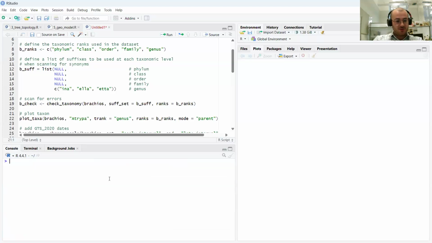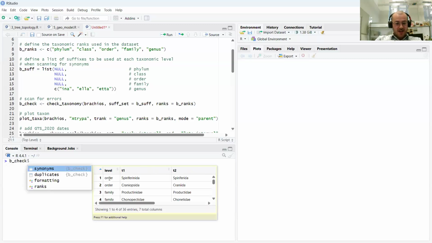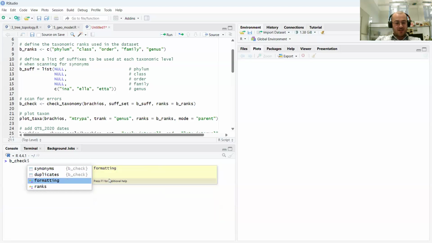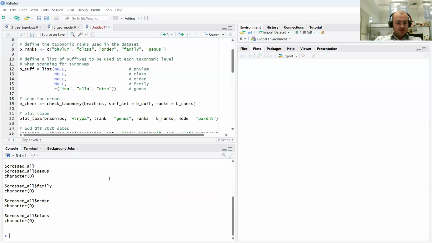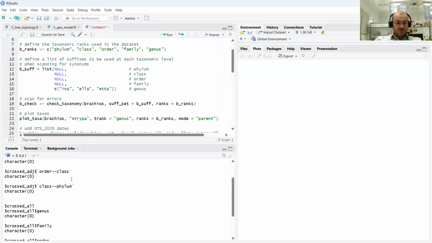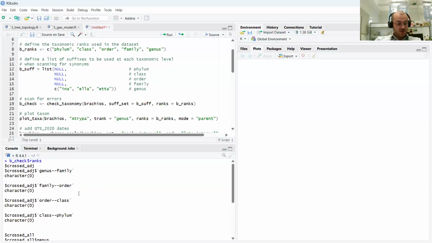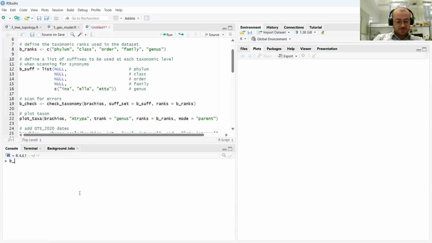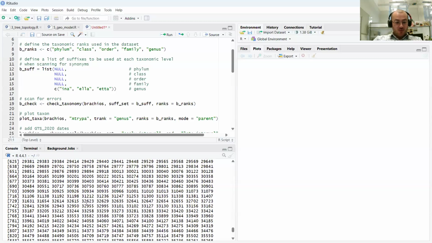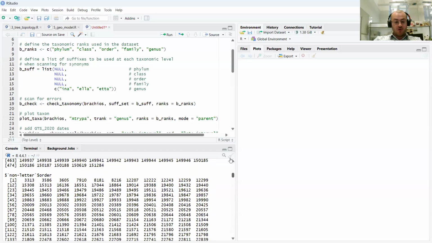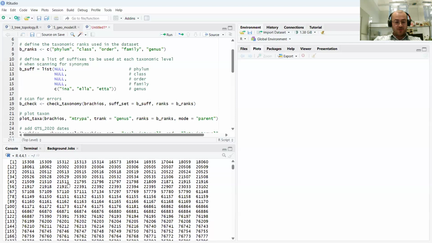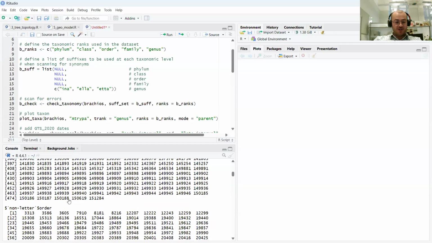So just to show you the output of this, which is the check. There we go. That is just a list of four things containing each of our sets of checks. So if we have a look at ranks, nothing really to be found in here. That's great. So there's nothing inconsistently classified at different ranks. If we have a look at our formatting errors, what this actually returns are the row numbers where there is something problematic and the column in which it occurs.